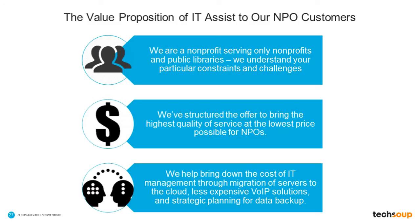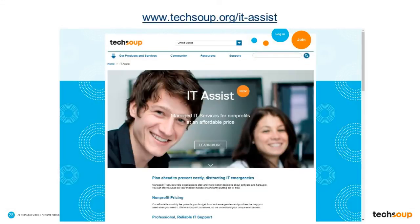The way you find out more about IT Assist is you go to TechSoup.org/IT-assist. We have a form that you fill in providing some basic information, and then somebody from our staff will give you a call and we'll talk through your specific needs. Every nonprofit is really different — some have servers, some don't, some have a lot of Macs, some have Macs and PCs. So we'll put together a custom quote for your organization to give you a sense of what the cost would be. Fill out the form and we will be in touch within a couple of days to set up a time to talk.